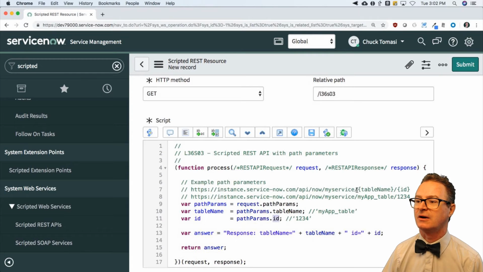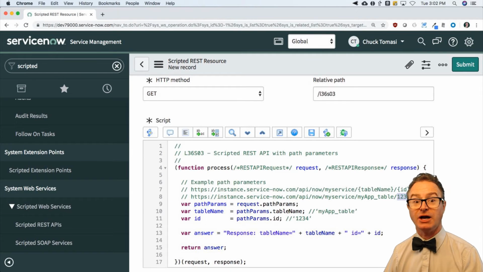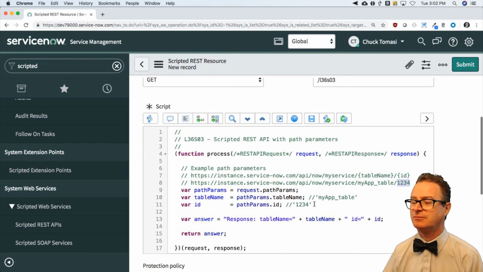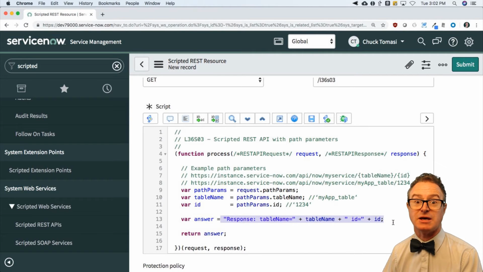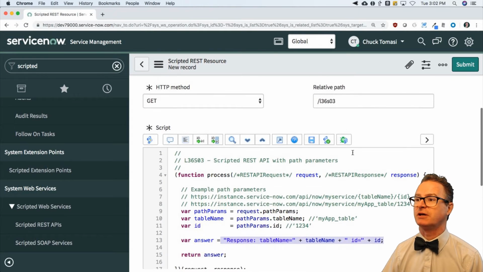Note, there they are. It's got to be in this order. Here's an example. My app table and my ID. If we wanted to rebuild that last example this way, I could put in the table name and the limit, if I wanted to pass 2 parameters in via the path. I'm not a big fan of these because they look ambiguous, but you could do this. Let's check this out. It constructs another, basically an echo statement to respond back and say, I got your parameters. Not a bad idea if you want to make sure that you're processing the path params or the query params in the other case successfully. Save that.